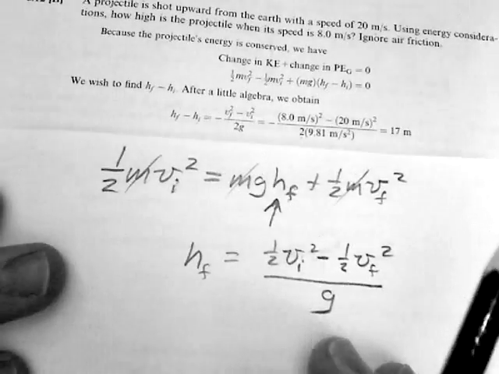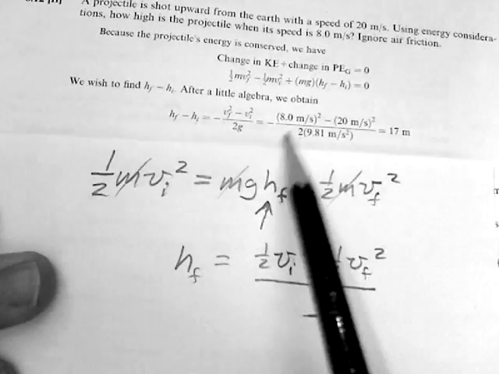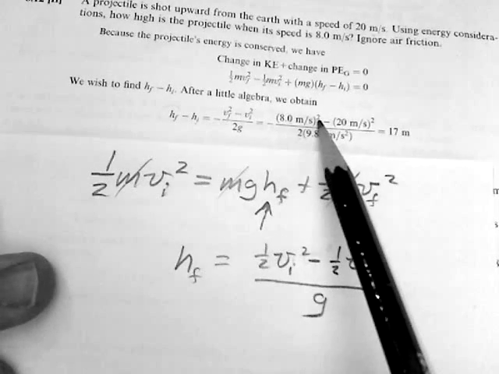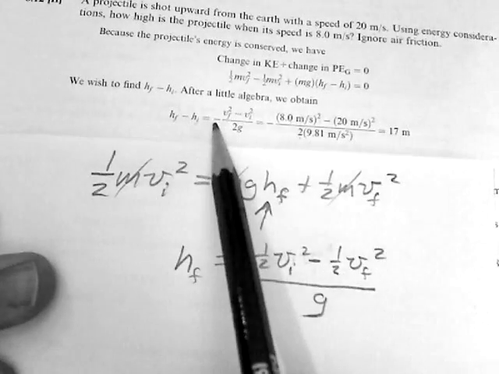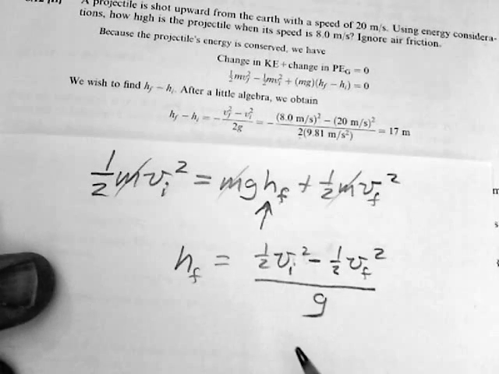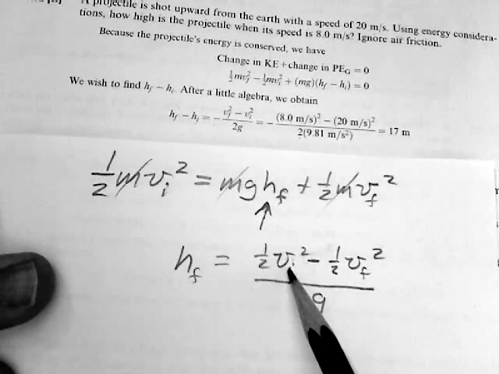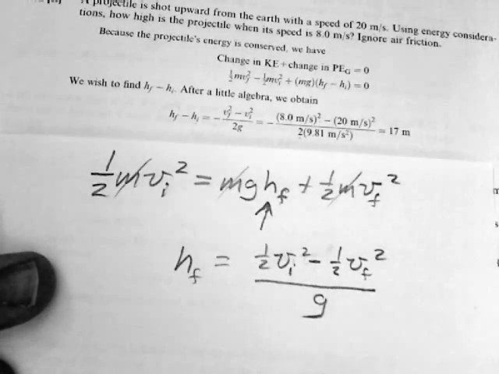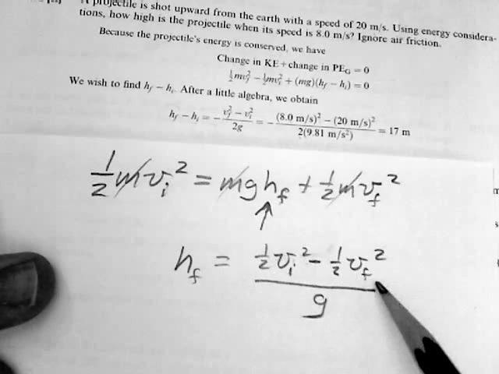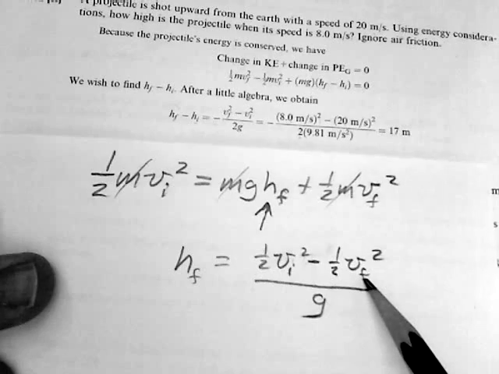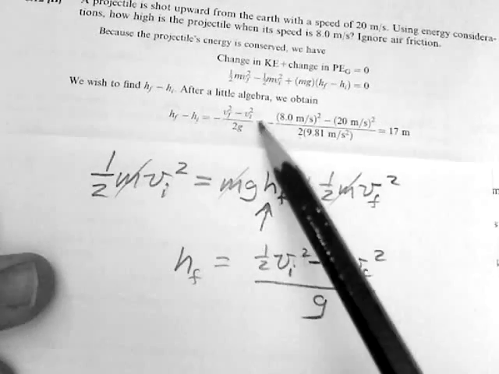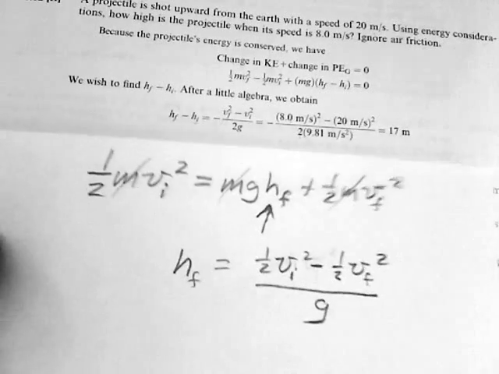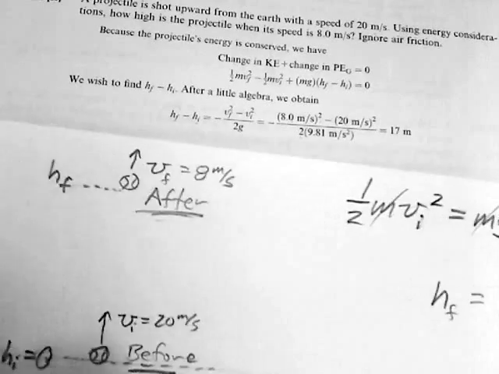So 2 times 9.8, and then we have the initial velocity squared. Oh, well, they have a minus sign term right there, so ours is a little different. We have our initial velocity is 20, and we have that as positive, and that's what they have there too. So they have a different sign convention, but they would still get the same number that we would, because we have a minus, and then we would have the 8 meters per second squared there. They have the same thing there. We would also get 17 meters above the ground is where the velocity is equal to 8 meters per second.